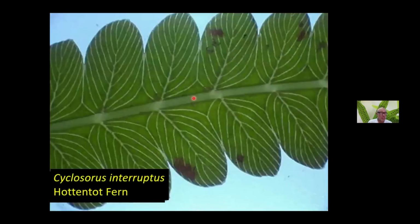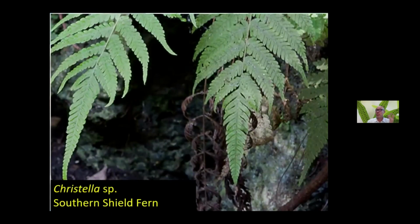If you look at the way that the vein structure is, if you were to hold this frond up to the light, you can see between this lobe and this lobe, the lowest vein in this lobe and in this lobe. So this vein from this lobe, this vein from this lobe, they meet and they run together as a single unit up into this area called the sinus. It's diagnostic. If you need to know, there's some information you can collect and look it up. Which one of those maiden ferns does that? Let's look it up. Then you'll know you were looking at the interrupted.